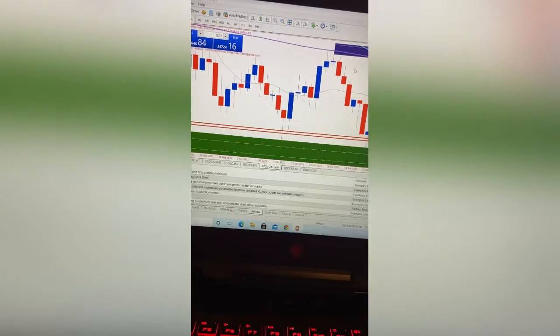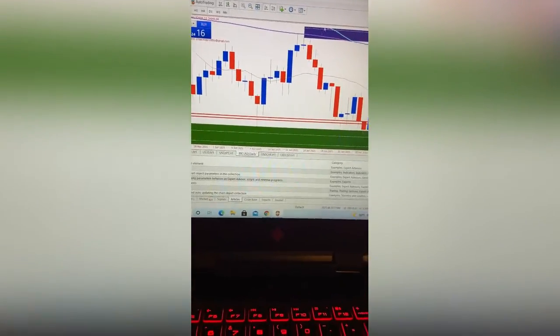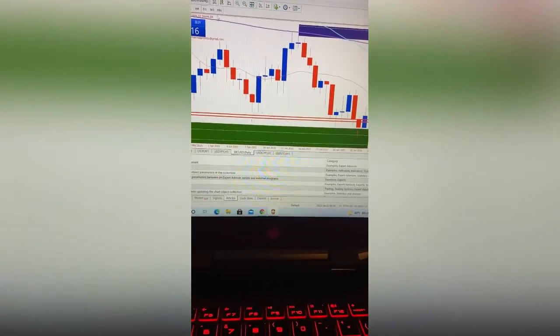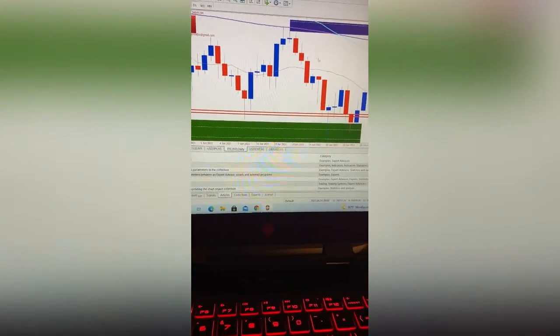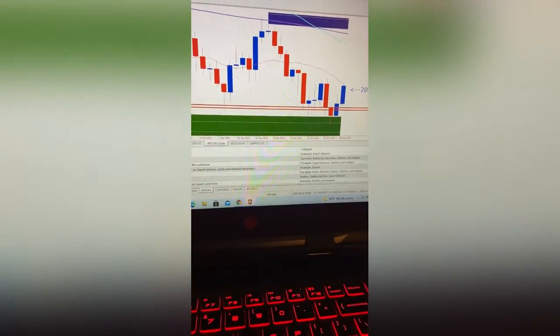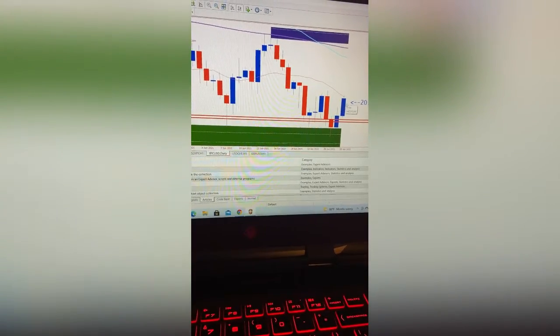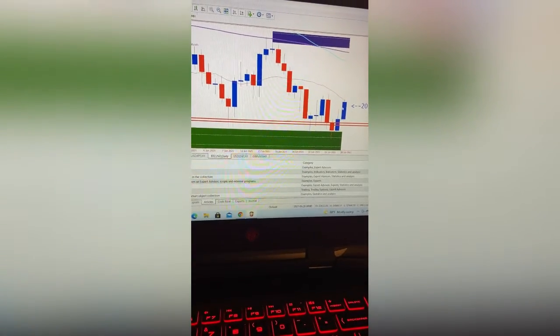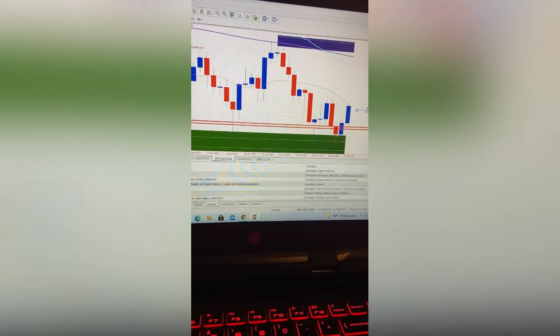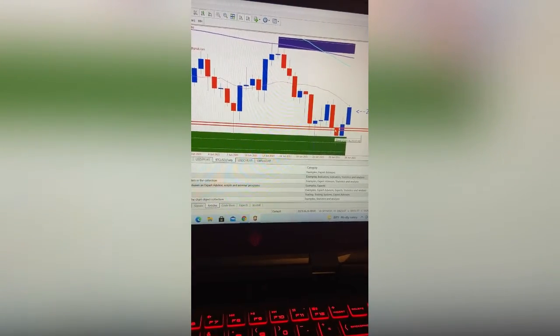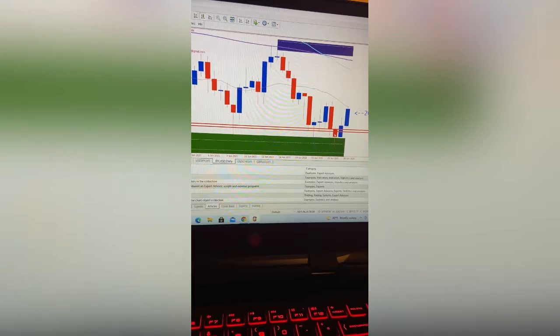Okay, but like I said, in the chart here, let's go back to, yeah, I am on my daily. So on the daily, I'm going to focus on the daily for a little bit. Each candle represents a day. This blue candle represents a buy, which is a bullish candle. This red candle represents the bearish candle, which represents the sell candle.